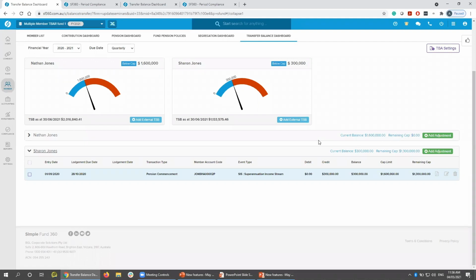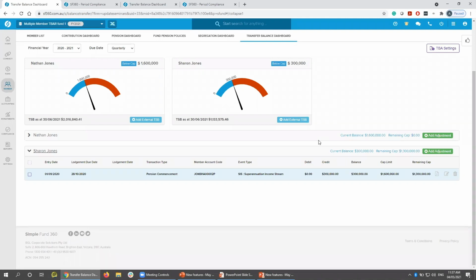However, if a member has already started, let's say, a pension as at 1 July 2020 for 1.6 million, then they would have no claim to any portion of that 100K increase. That's just, I guess, the two extremes of this whole 100K indexation. It depends, as I said, on how much has been unused of the original 1.6.